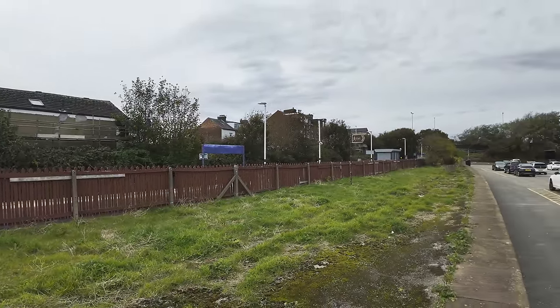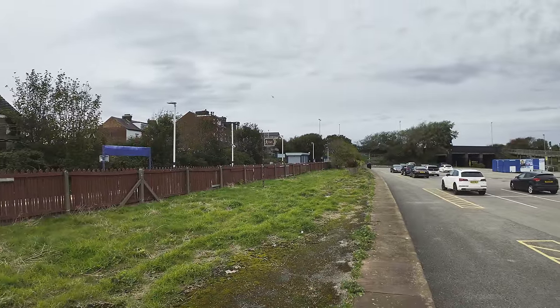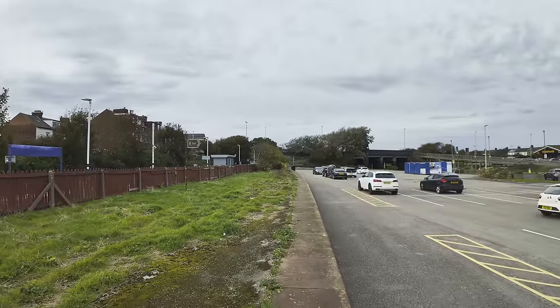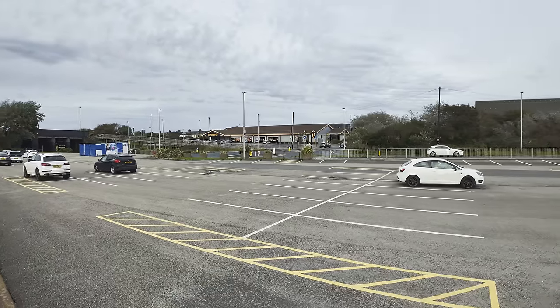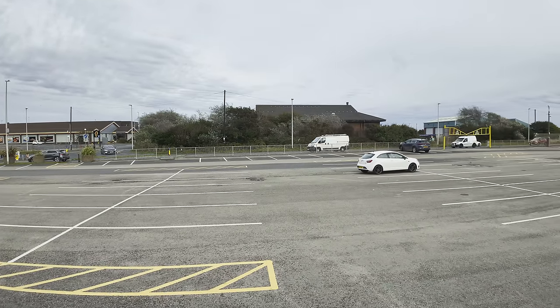It used to have a building, of course. It had a model railway in it as well. The building was right up there, yeah. Huge building, yeah. Long gone now, I'm afraid. Of course, the railway used to come into here. The railway used to come all the way along here, follow this road here. Long before my time, they got rid of it in, what, the mid-60s, wasn't it?